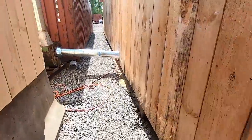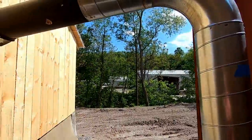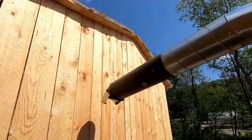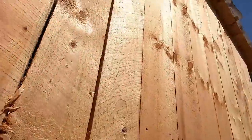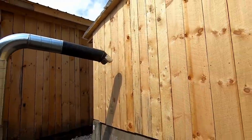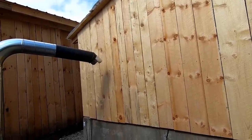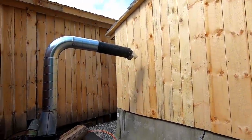And then back here, we're going to disconnect the sawdust pipe. And I got enough small pieces. Instead of going and buying more spiral pipe right now, we're trying to save every bit of money we can to do other jobs. So we're just going to cut a hole somewhere through the wall here to get that pipe inside. And once we get the pipe inside, then we'll build some sort of a baffle system that will drop the sawdust straight down into the bin so it doesn't blow around, and the doors will hold it in. So that is what we're going to be working on next.